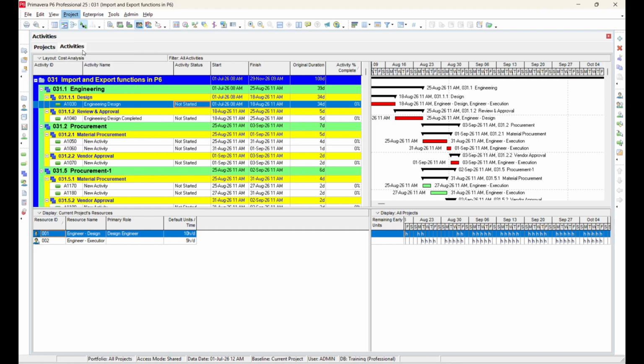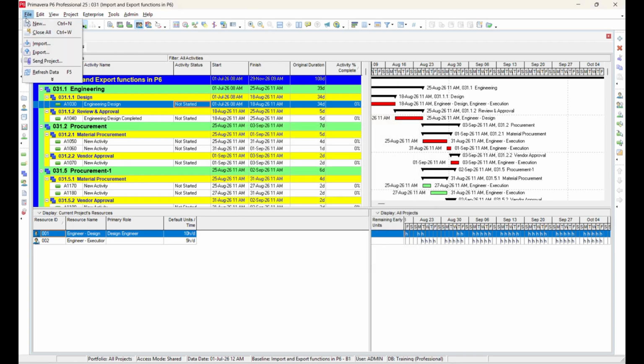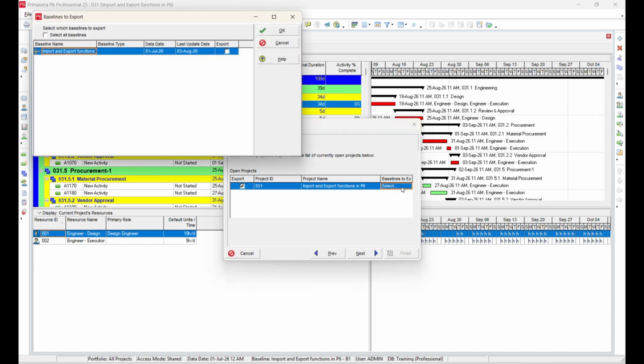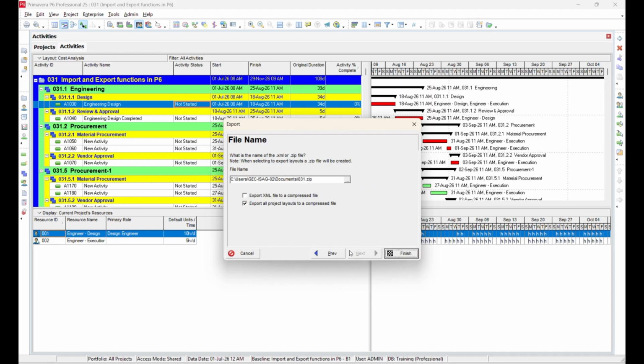We have already explained the complete baseline creation and assignment process in detail in our baseline tutorial. After assigning the baseline, return to the export option. This time, you will notice that the baseline option is available. In some projects, you may have multiple baselines assigned. In that case, simply select the specific baseline that you want to include with the exported file. Once you have selected the required baseline, continue with the remaining export steps as usual.